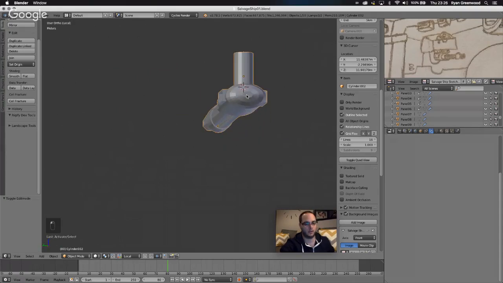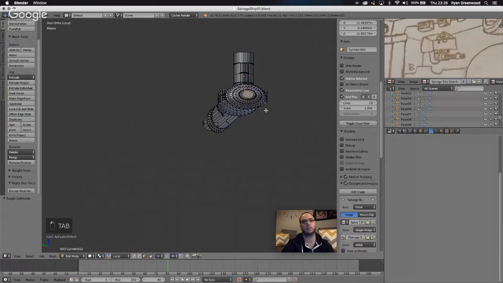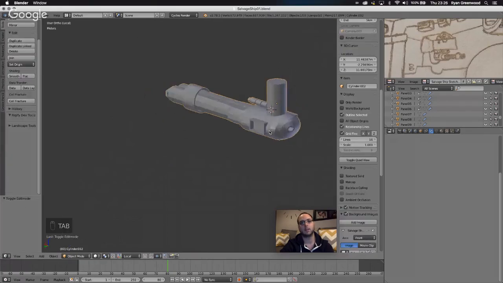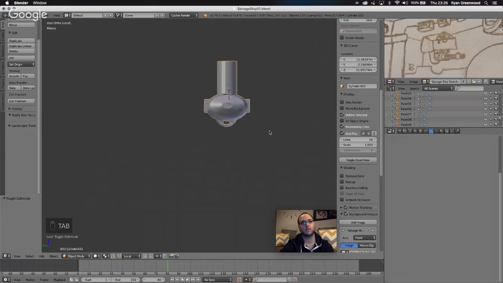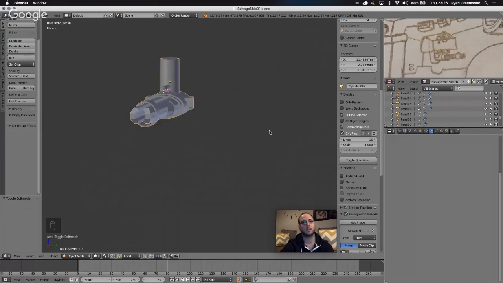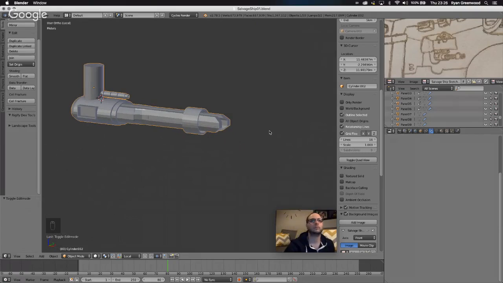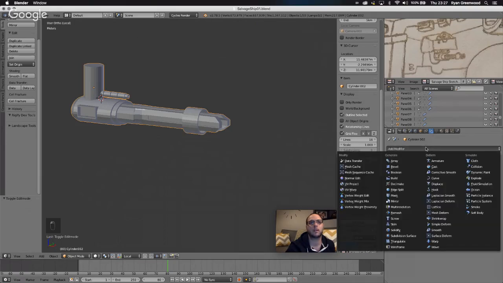So we're just going to add the extra little detail at the back just in case it spins round. So extrude, return, scale, and then just extrude. Right, okay. Just to give it a little bit extra detail. No reason for it really. Cool, happy with that. Might give it a subdivide.